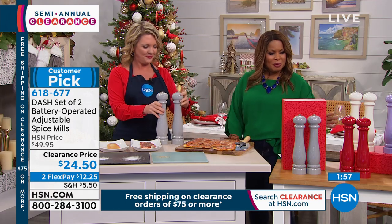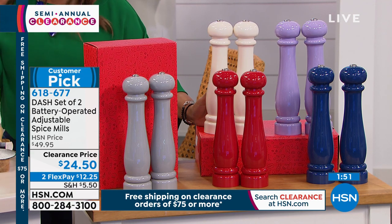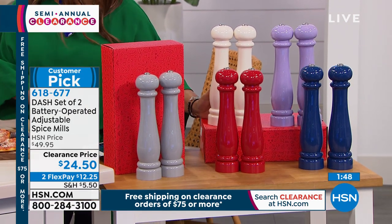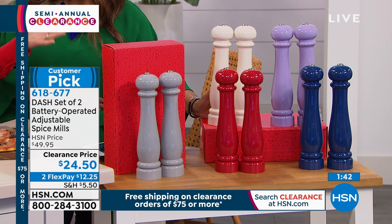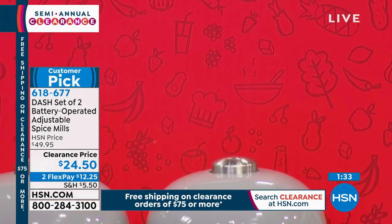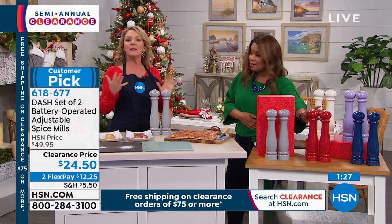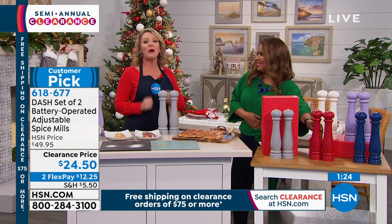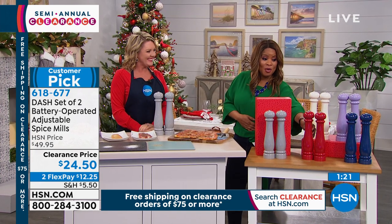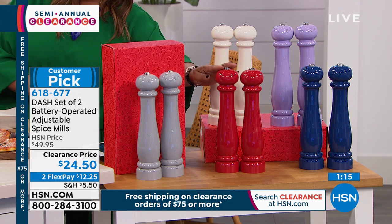This would have been a spectacular Christmas gift, but for any occasion — someone getting a new home, an apartment, a condo throughout the season. I love that Dash gave us a red box; it's one of their signature colors. But again, this is not holiday. You can put this in your gift closet. Those are fruits and vegetables on the box — there is not one holiday thing about it. No one will ever know this was bought on holiday clearance.